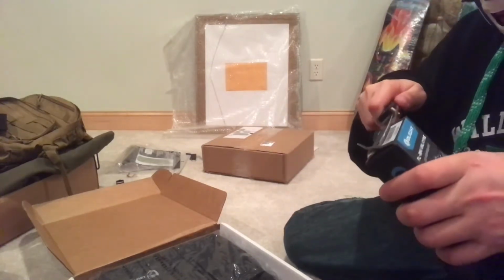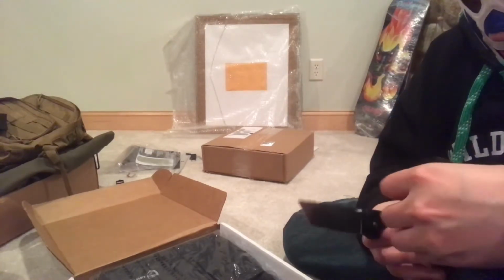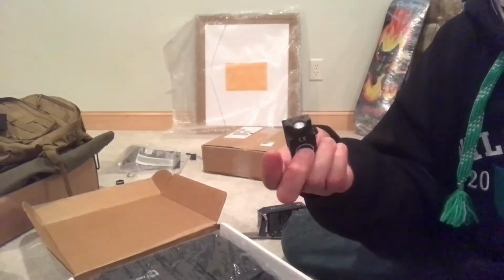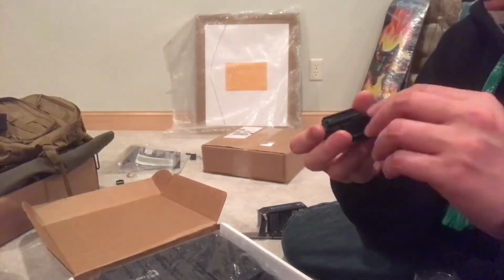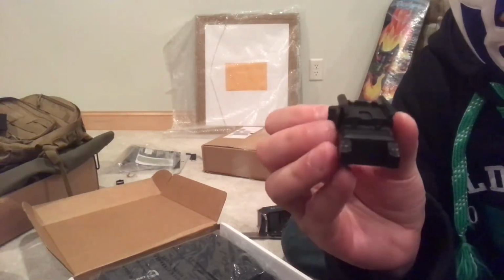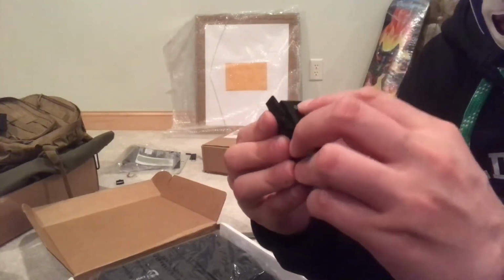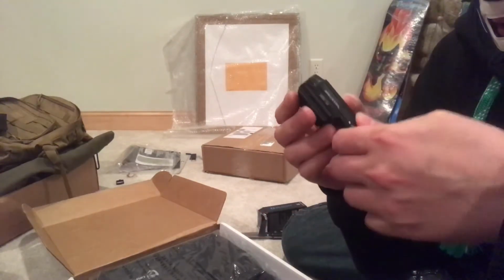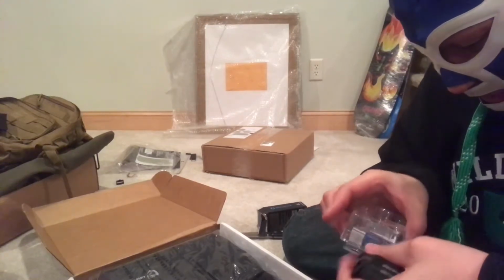I'm breaking the box. Ooh, it's cold. It's been outside. Yeah, it's just a little mini flashlight. Pretty snazzy. It just mounts to the bottom of your rifle. Nope, you can't even put that on a pistol, your airsoft pistol. Sweet. Let's see, how do you turn it on? Oh. How does this work?